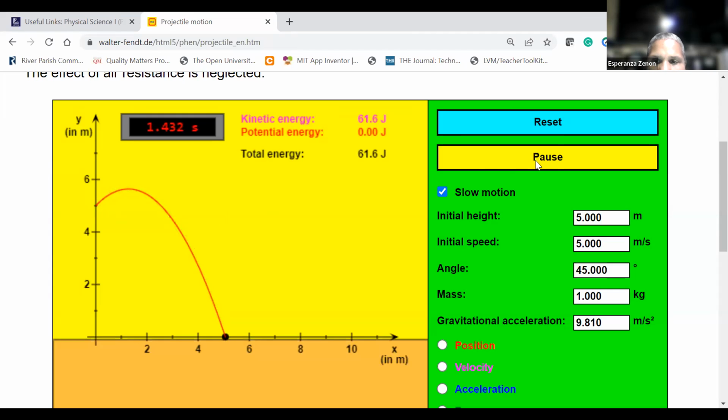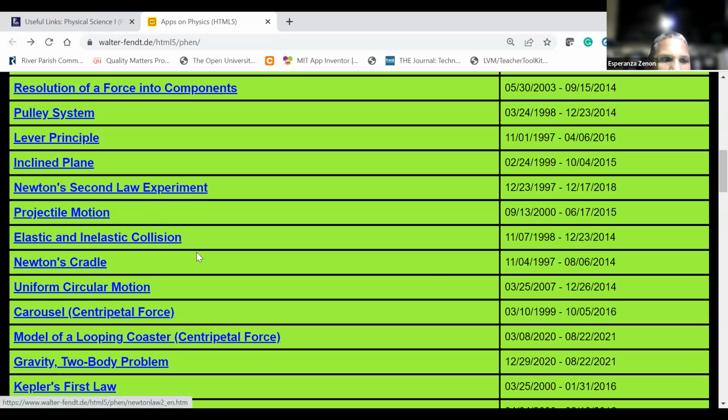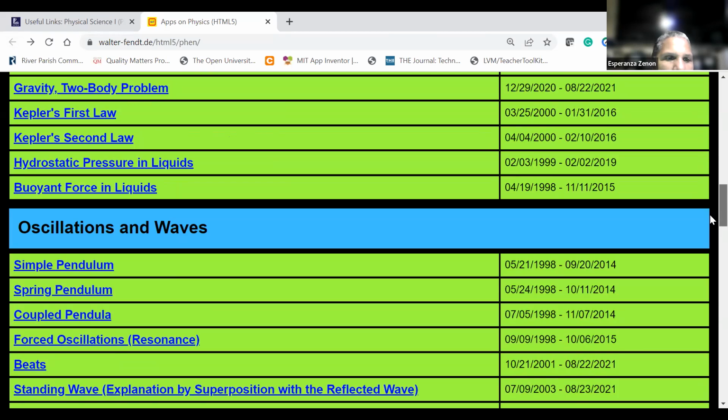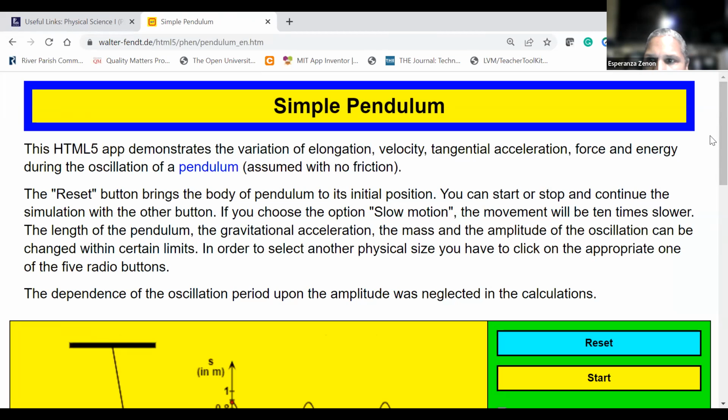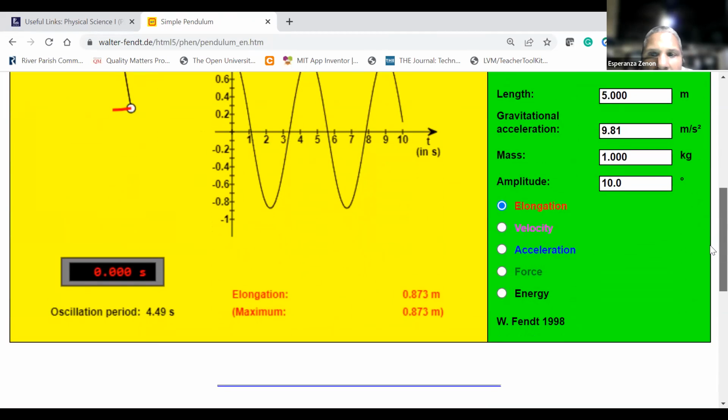Well, remember, gravity is a conservative force and the projectile operates under control of gravity, okay? So because the projectile operates under the control of gravity, mechanical energy, kinetic and potential, are conserved. Another example of a system where the energy is conserved, okay?